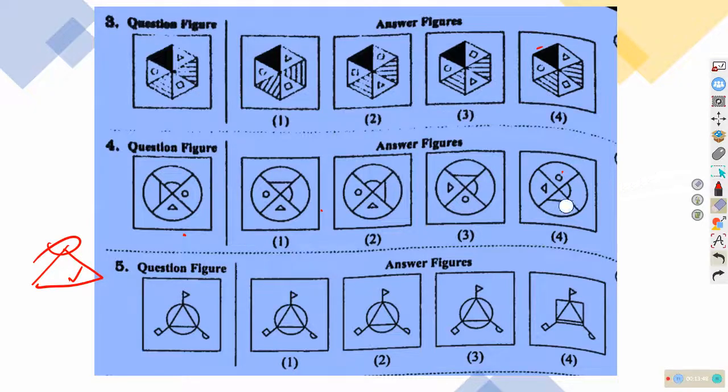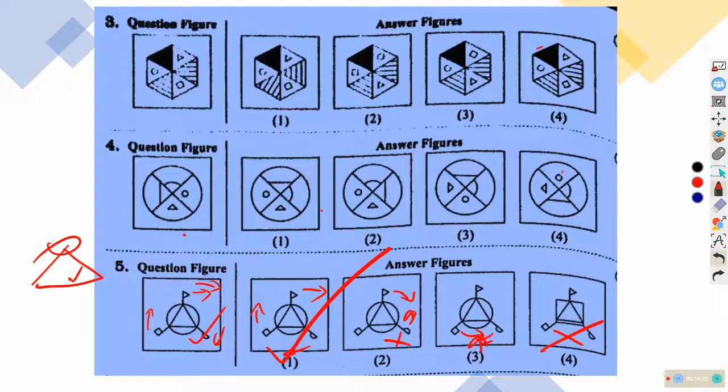Let me go to the next question. What is the next question? This is the question figure. Very common question. With the triangle in the center and a circle circling it. This is directly omitted. And here is a flag, like all facing in the clockwise direction. The face, I mean this way. So I will omit this, because this is facing this way, this is facing this way. I will omit this. This also I will omit. Facing this way, facing this way. These all are facing in the clockwise direction. So this is the answer.